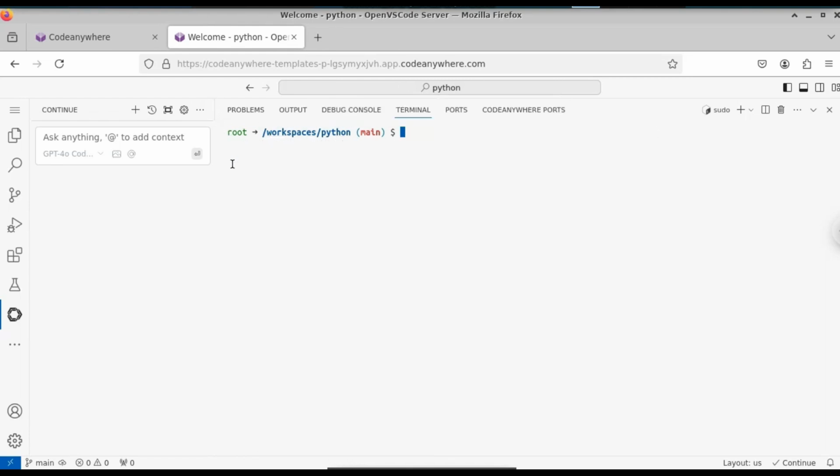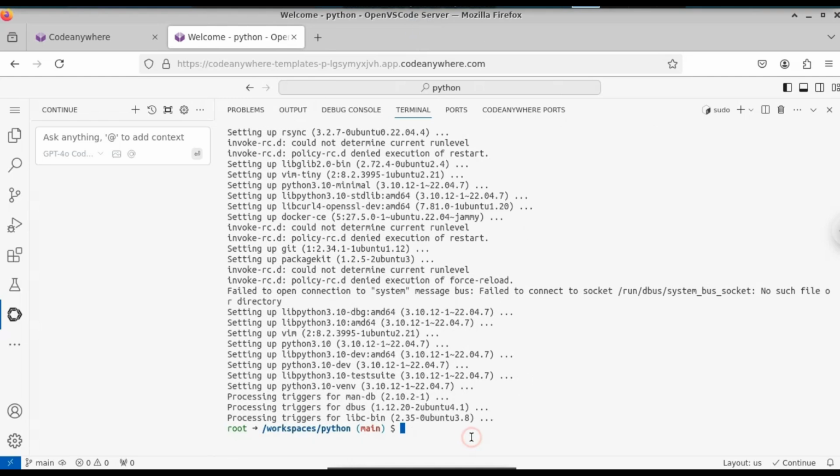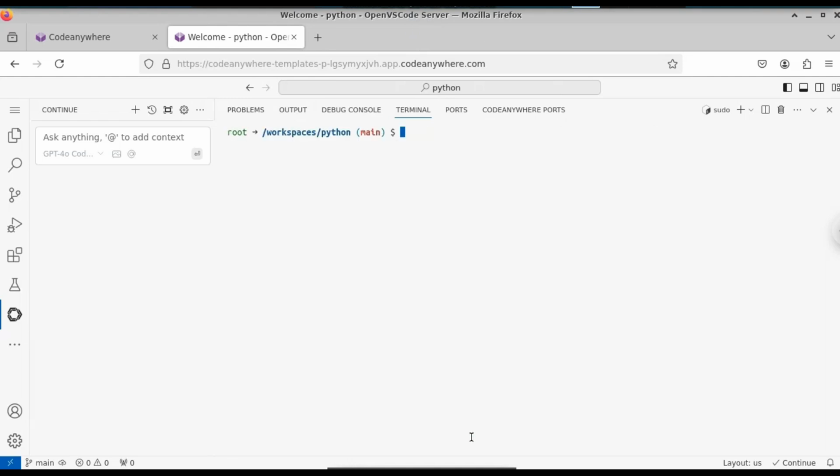Let me clear the screen and type the command apt upgrade. It will start upgrading our existing packages. Now all our packages have been updated and upgraded successfully. Let me clear the screen. If you want to see the free space of this VPS, just type free -h. Here you can see we have a total of 123 GB, and we have used 18 GB, and currently we have 67 GB free. You can use this 67 GB.